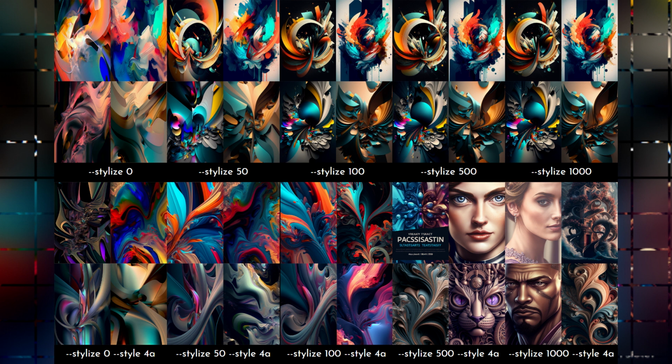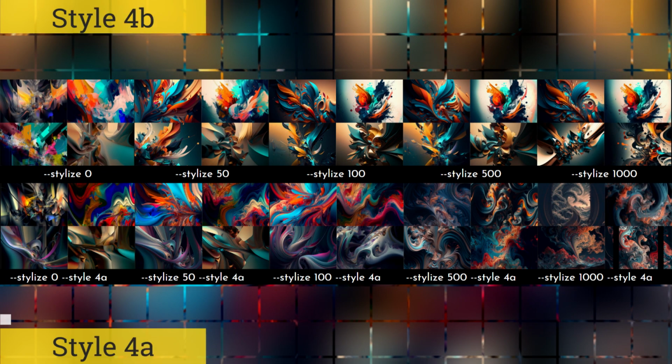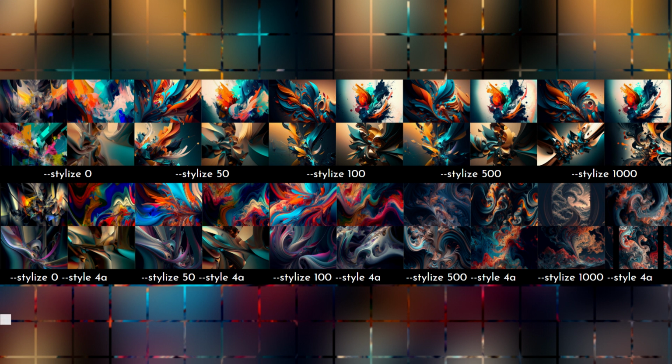For style 4a, I like some of the lower Stylize images, but I absolutely love some of the higher Stylize images. The ones at the very right are just so cool. Yes, 4a tends to go off topic too somewhat and there's one image with weird text on it too, but it may just be this seed. And landscape aspect ratio stuff is okay. Still good, but not as good as portrait version had it.